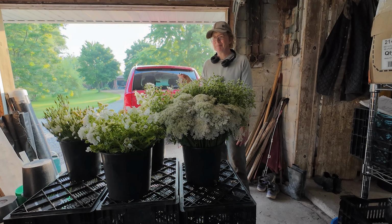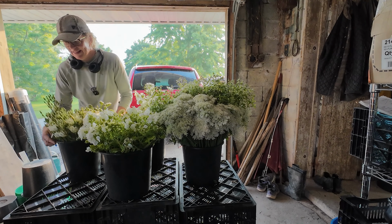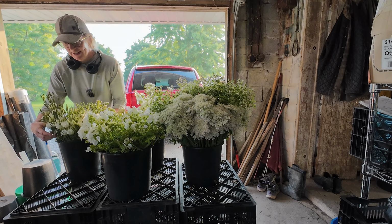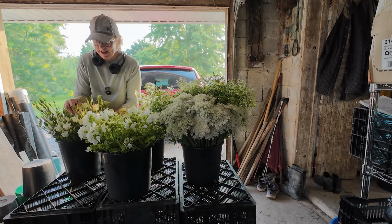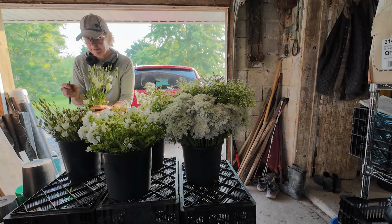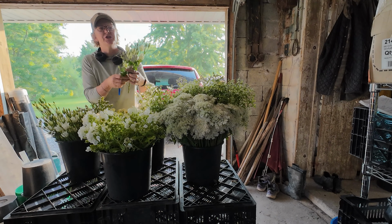I just think it's so fun. But I'm showing you because, well, look at this. This is my first Lizzie's. I cut a few stems last week. I can't remember what variety this is. I have to look it up. I don't know if it's in my trial patch or not. But the Lizzie's are just ready.